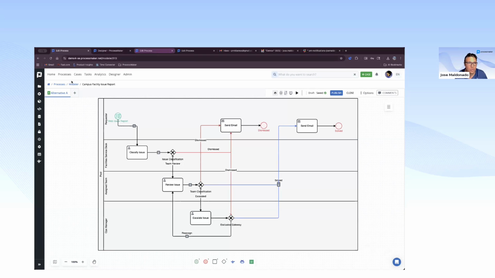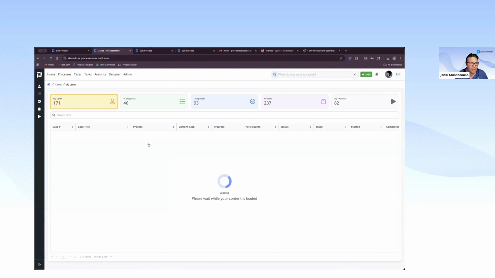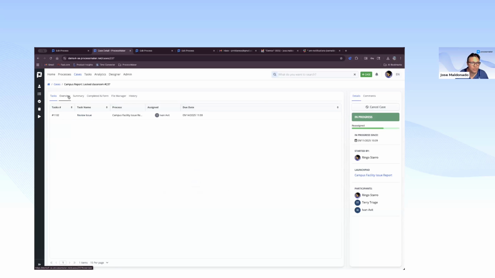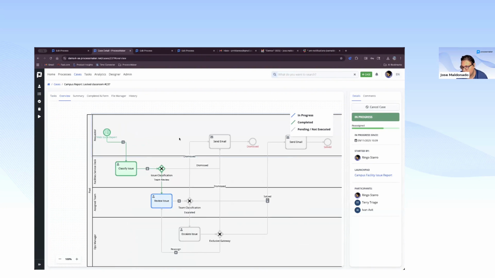So I'm referring to, let's go back. Let me just leave this open. Let's go back to our cases tab real quick, and let's open any one of these. If I review an overview, we can see how it's executed. But while this is useful in many contexts to understand how it's routed, it's a bit convoluted to have to navigate through a map just to understand where we are in the process. And this is particularly true for larger processes that have several tasks and might have taken different pathways here and there to reach the point where they are. And we, of course, can create summary pages.